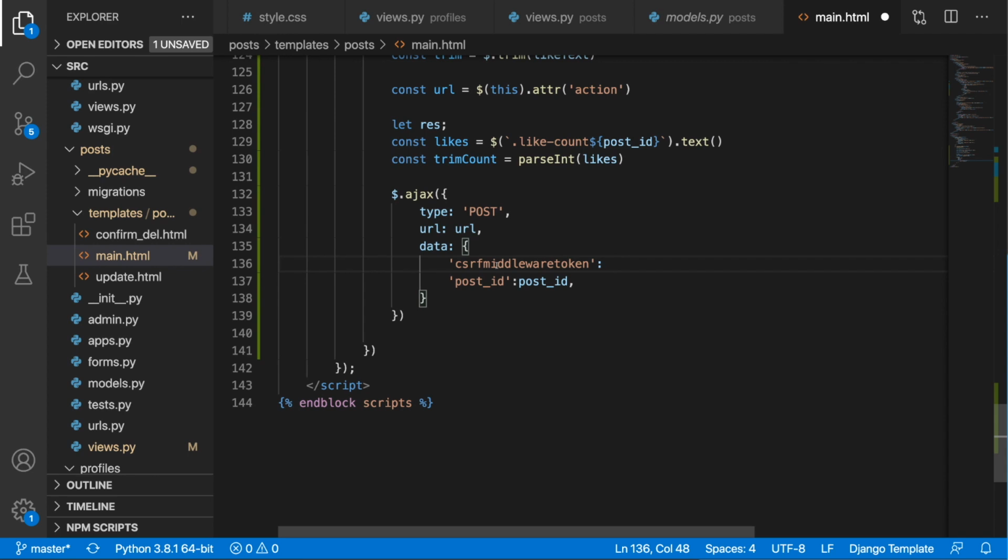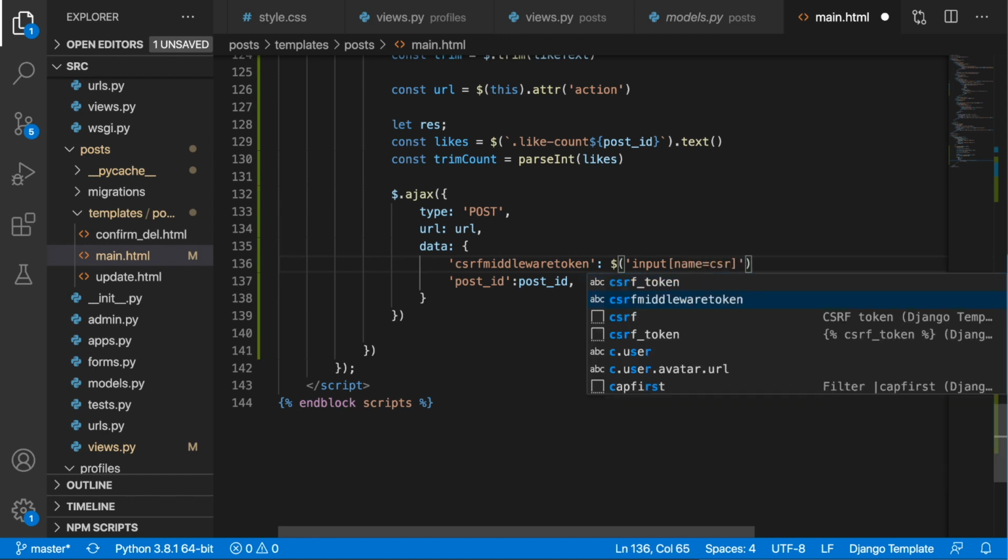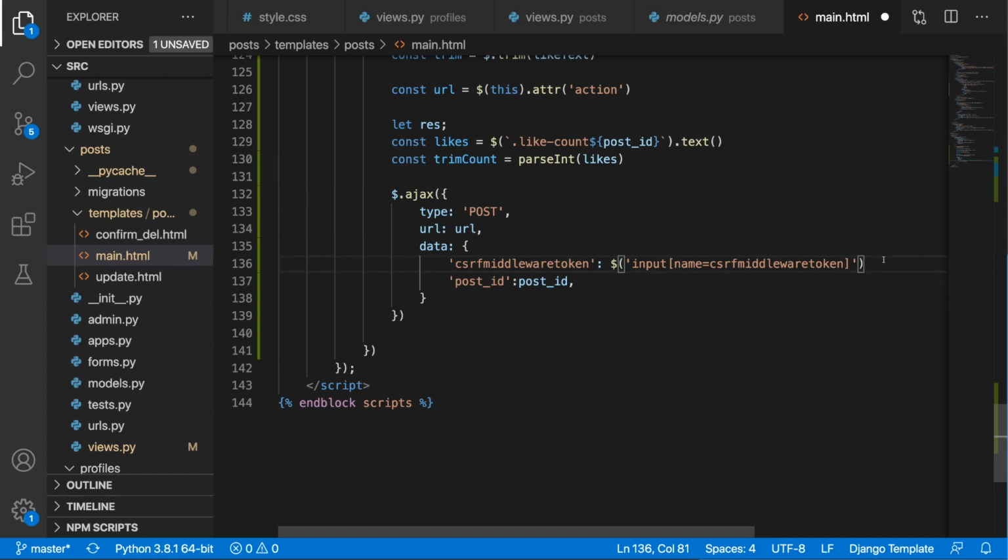So in CSRF middleware token, let's put in, and here again, we need to focus in order to not make a mistake. Input, name, and then CSRF middleware token, and then at the end, value. So val, okay? And then comma.